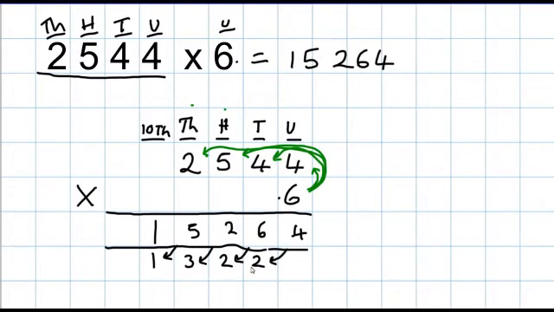So 6 times 4 is 24, plus the 2, which gives me 26. I'm going to carry those 2 tens, those 200s over. Then 6 times 5 is 30, plus the 2 is 32. Carry the 3,000s over. And 6 times 2 is 12,000s, plus the 3,000 gives me 15,000. Move the 1 over and place it there. So I believe I am correct. And that's how you can use the standard written method to multiply by a single digit.